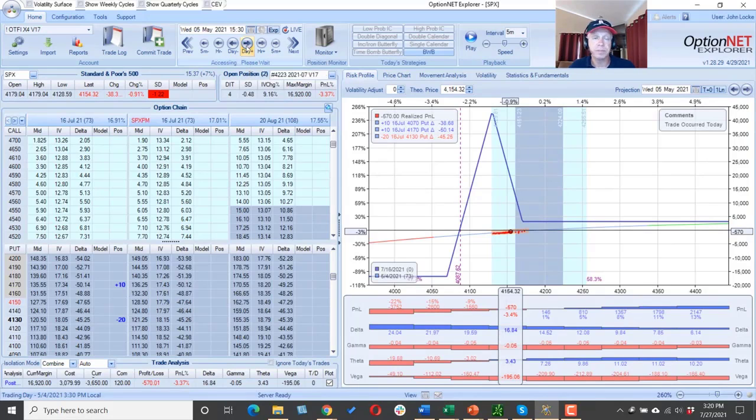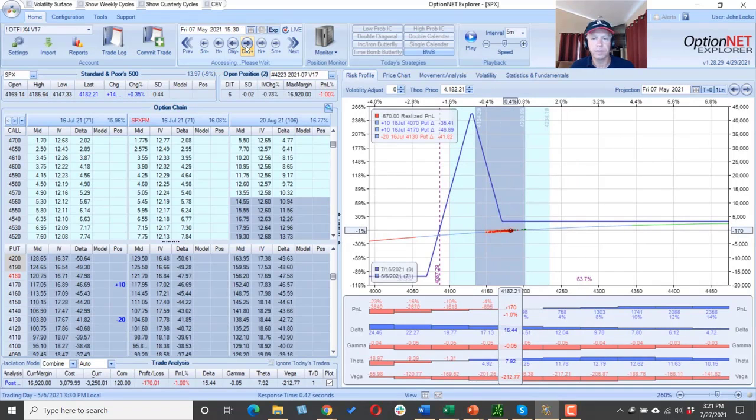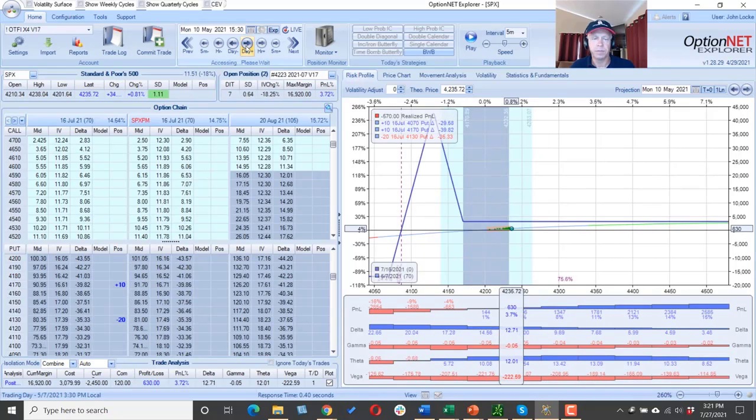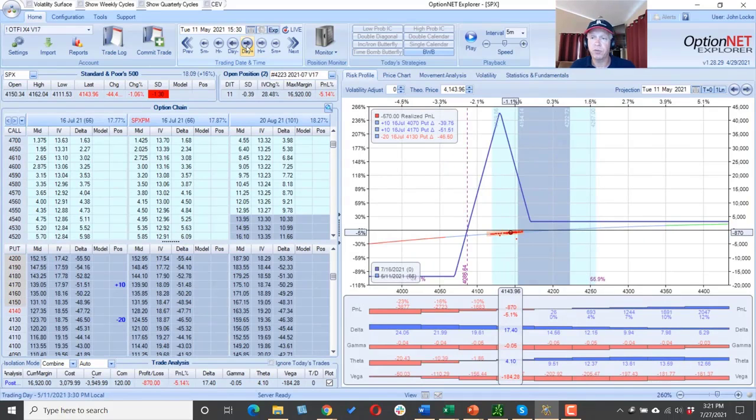Let's move forward. You can see the asset price did bounce a little bit, and we've been getting that a lot, right? We've been getting these really big moves down, and then really big moves up, which has been problematic for some types of strategies, but this one's been doing very well this year. As a matter of fact, we've won every trade this year thus far, including the July trade. So let's see here. We're down 44 points this day. We're down $870, and we're still above the short strike, so nothing to do.